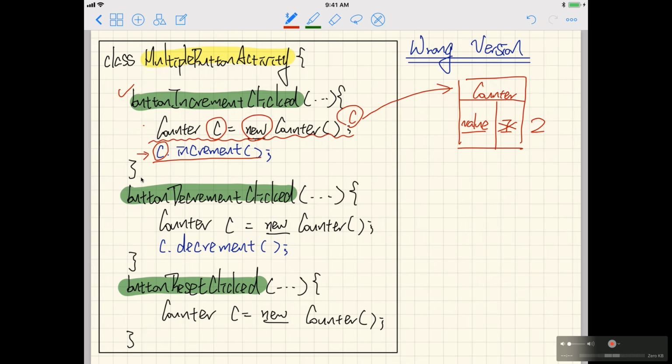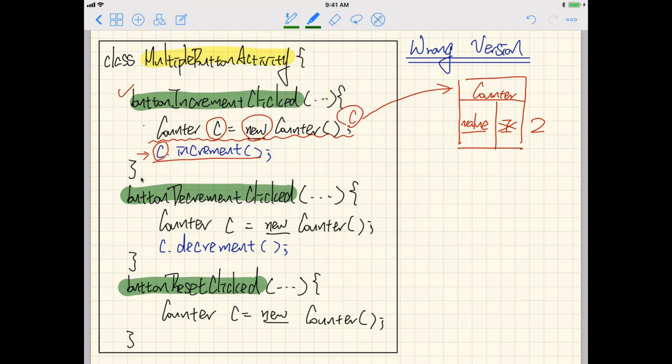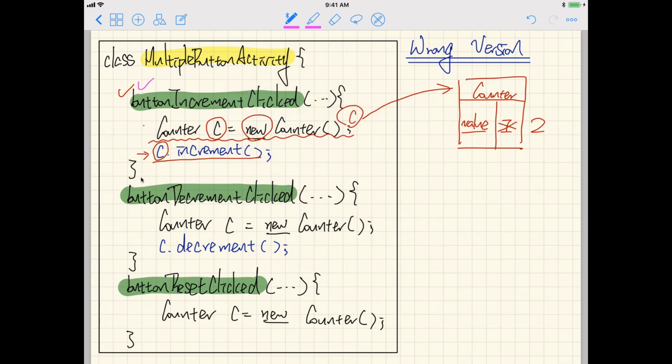Okay, I'm going to use a different color to show you. Let's say this time I'm going to use maybe green, maybe pink over here. Let's say this time I'm going to execute the same method for the second time. For the second time, I'm also going to execute this same line of code over here, which is going to create just a separate counter object. That means C, another counter object which has the same name, and then C is going to point to just another counter object, separate object, completely independent. And then it's going to be of type counter.